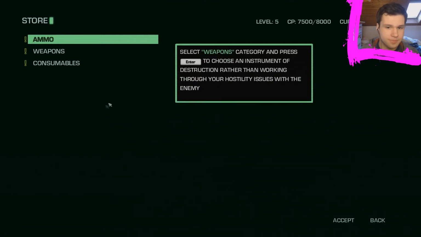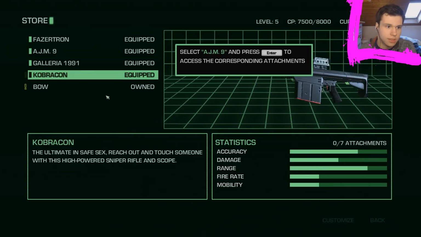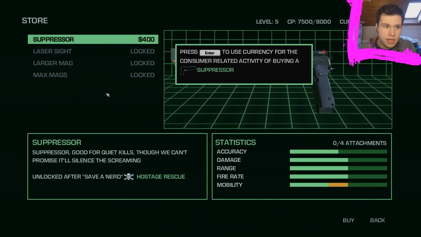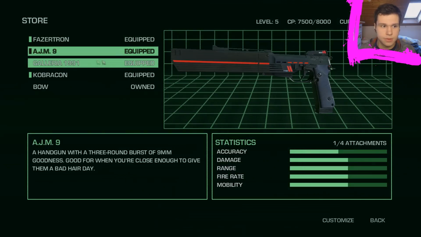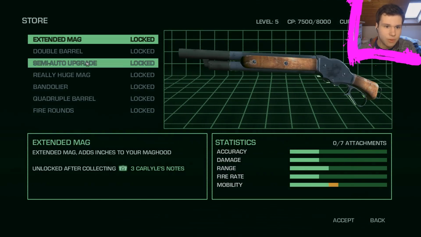Oh well. So we can buy ammo. Let's go ahead and buy some ammo. Select weapons. Okay. Well, they really want me to do what they want me to do. AGM9 and then a suppressor. Yes. Here we go. Okay, then. Then we got the Phasertron Galeria. Yes, this is the one I want.